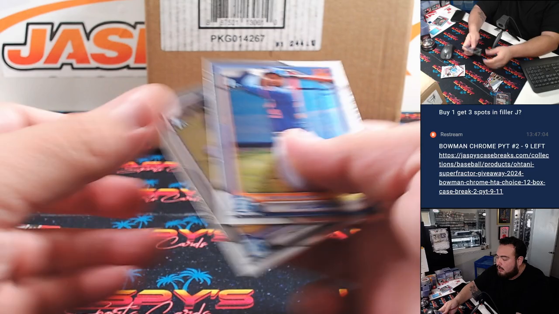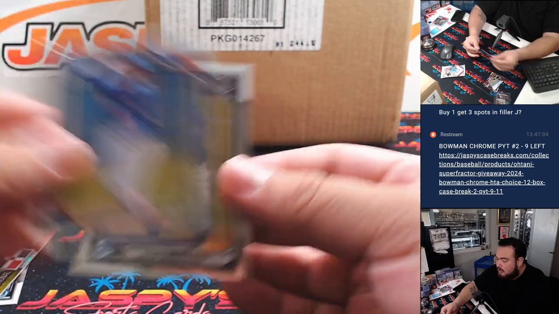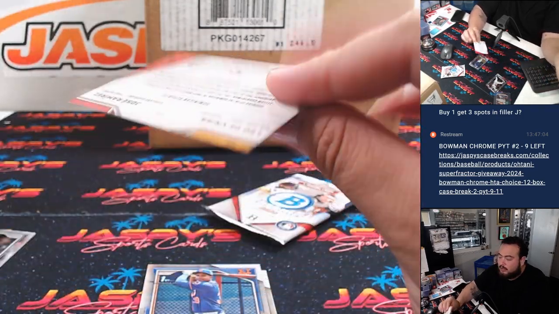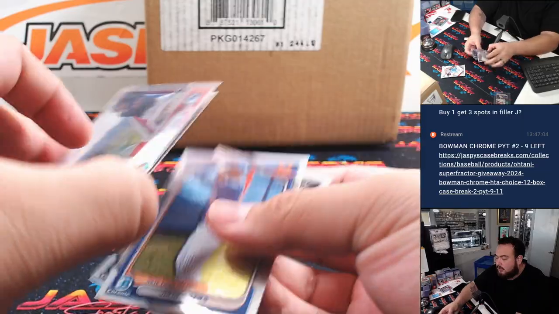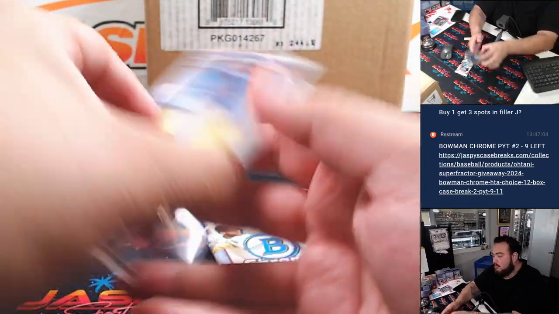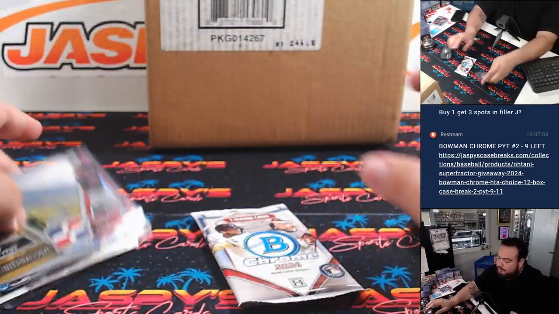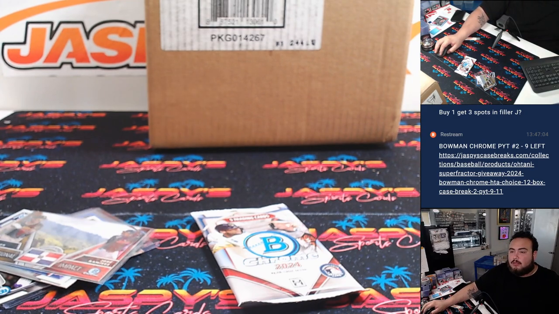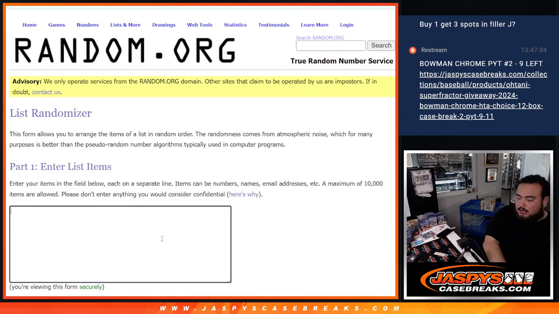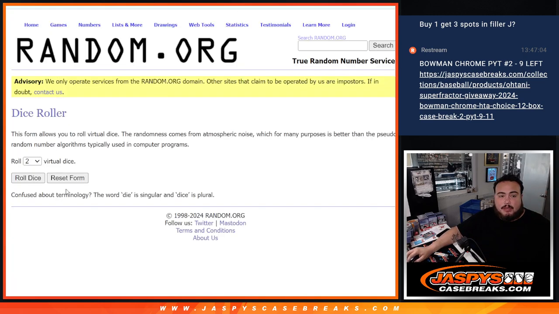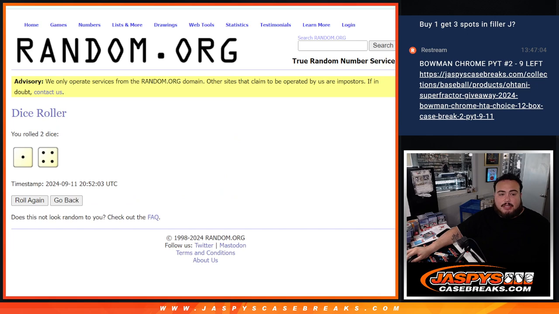So, we'll have to randomize that. Zayas, Bernard. So, let's randomize this too as well with the dice roll that we're going to use for the pack filler. So, let's go back over here. So, here's the dice roll for the randomizer for this pack for the duel. And then we'll do the randomizer for the break as well. Roll it. Dice roll will be the same for this one.